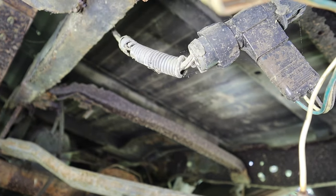Yeah, she's pretty bad. Now then, that's not to say that it couldn't be saved. It could. You could weld patches in that frame in the back and put new spring shackles on it and reinforce some cross members maybe. I don't think you can get repro cross members, but maybe you can. I don't know. Either way, what I'm getting at is this truck is not an expensive truck to begin with.